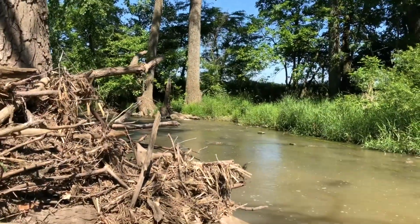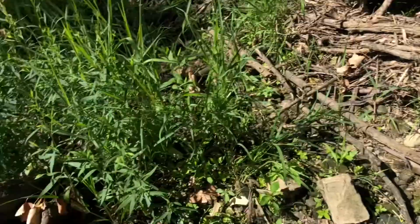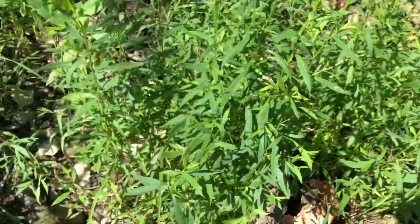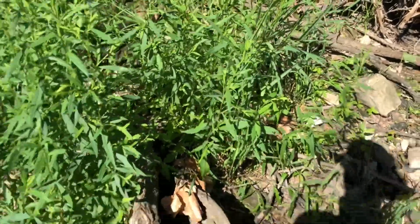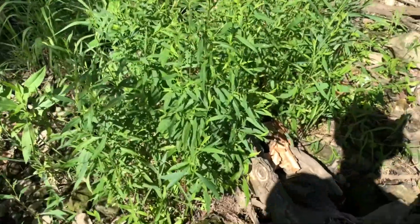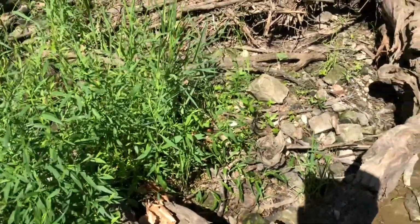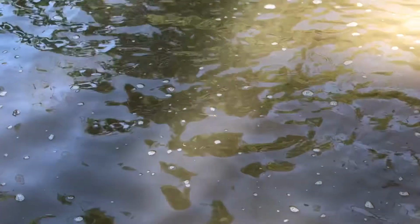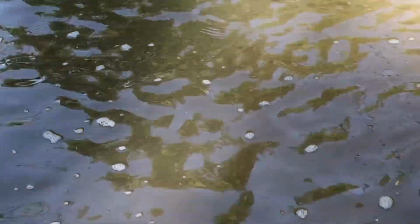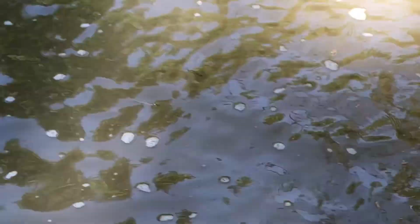There's a really cool hollow stump over there, but again, it looks really cool, but I can't do anything because this isn't really moving a whole lot. I could probably break some of it off, but I'd want the whole thing, I think. So I'm just gonna leave it alone. So there's a pretty cool type of minnow, I believe. They always stay on the surface for some reason there, and I see them a lot in this river. But like I said, I've been upstream a lot, but not so much down here. So this is pretty interesting.